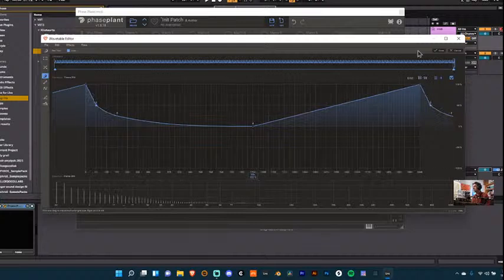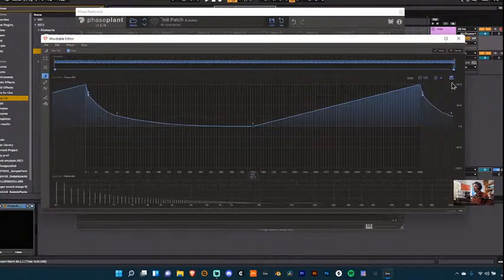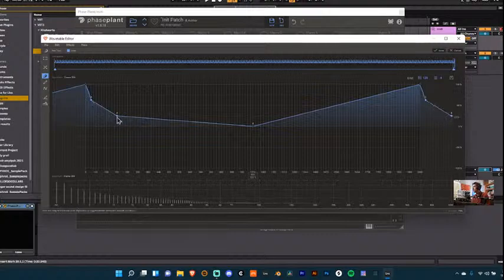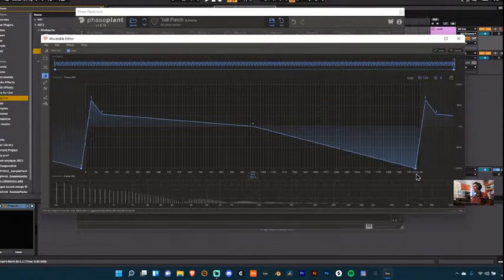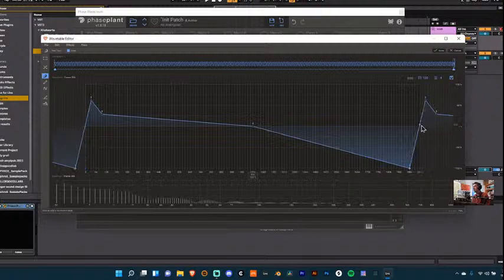We can also increase the grid size here so we have more flexibility. We can also turn off the magnet up here in the top right corner, and that'll turn the snapping off so we can go a little bit more exact. I'm going to turn it back on so I can get that zero crossing lined up.